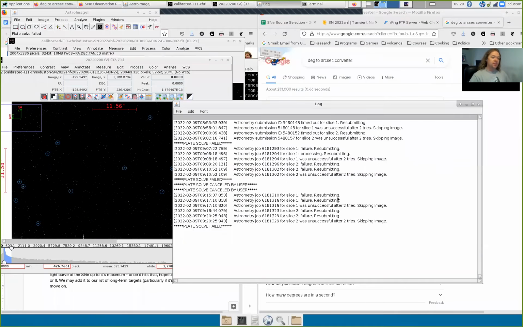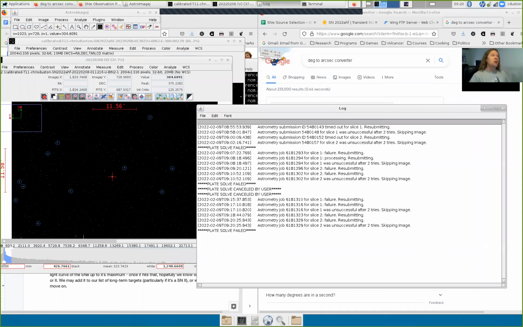And another failure. You can see it failed twice, right, again failed twice. So the fact that it's not timing out makes me think that it is actually finding stars and the thing is just working. There's just not enough stars in the image. So probably we should know that T11 filter U requires longer exposure time, because if this was a 600-second exposure, we wouldn't have to do the stacking, right? We could just take the observation as it is, it's just 600 seconds, same exposure time as stacking two 300s.